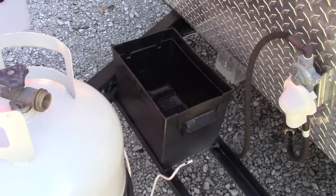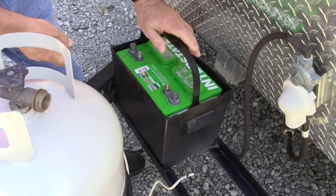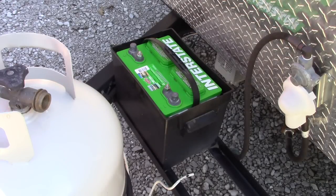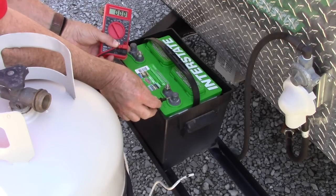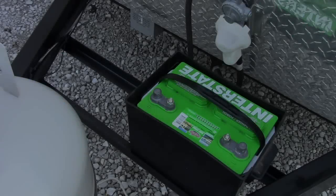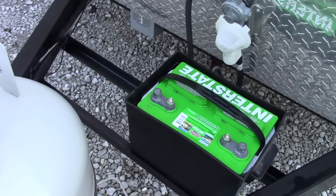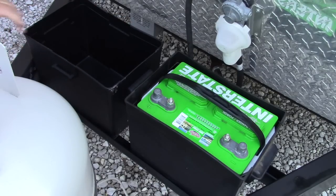There's the old battery being removed, and here's a better battery being put in — at least I think it's better. First thing I do is check the voltage on that battery. As you can see, the voltage is 12.6 volts, indicating that the battery is fully charged. I slid that battery and the battery box over to the right to make room for my second battery. The first thing I need to do is put in a battery box to hold it — it's a group 24, which refers to the size of the battery. The next thing will be to drop the new battery down into the battery box.